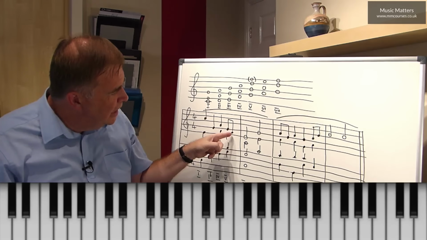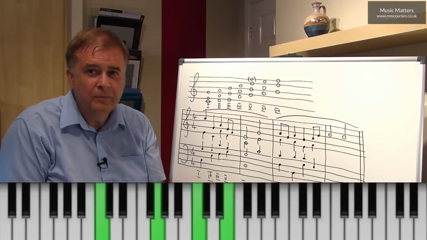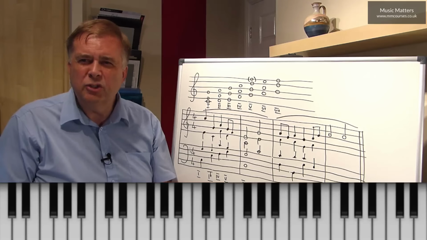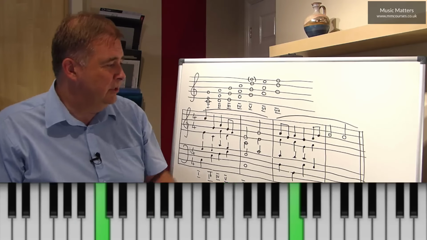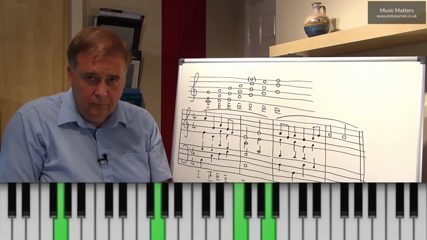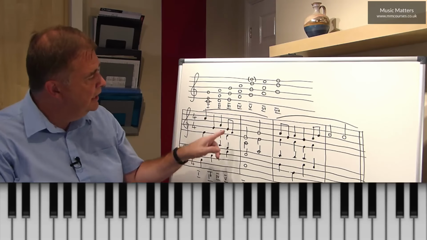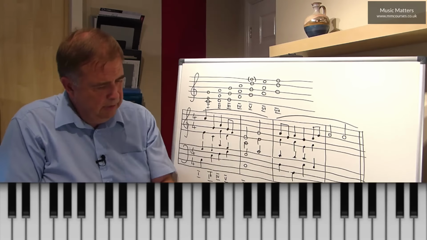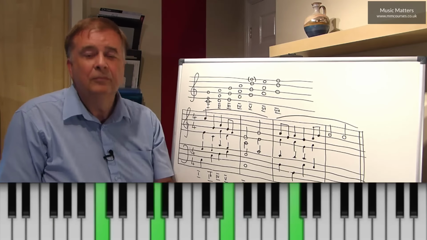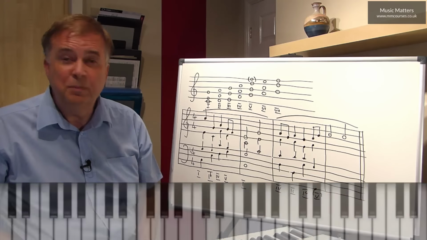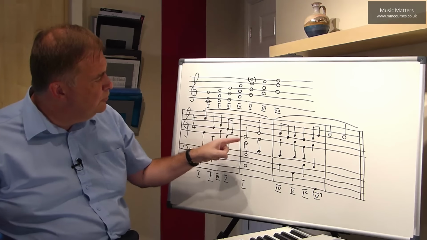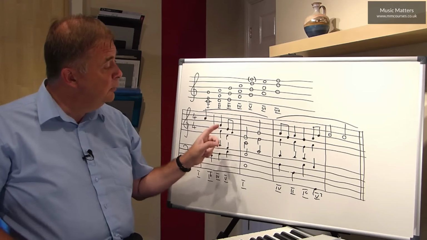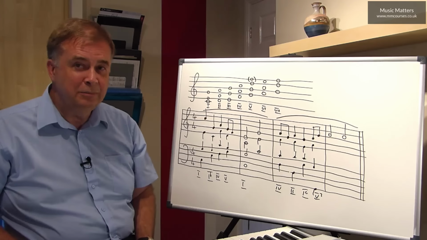So listen to this one again. Here's the unaccented passing note. And this is the accented passing note. You can hear that that's quite strong. The accented passing note. So going from the previous chord, as opposed to this one from the previous chord, where the unaccented passing note is a bit gentler. And the later one. So an accented passing note will always be stronger. But it does give you that option to consider if things are moving by step, and maybe you've got a quaver somewhere in the mix, that one of those quavers might be a passing note. It's then just a question of deciding whether it's an accented passing note or an unaccented passing note.